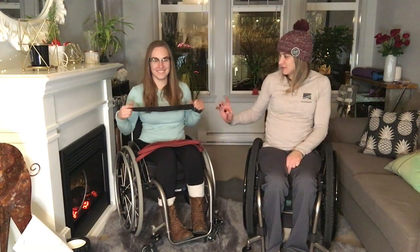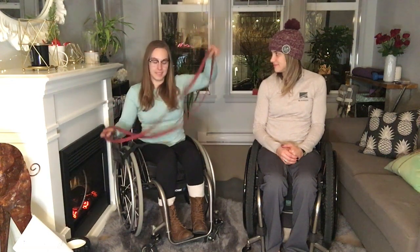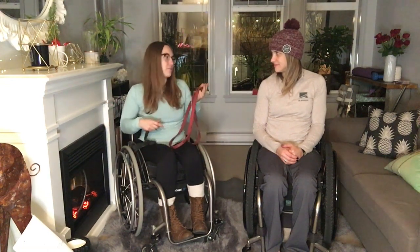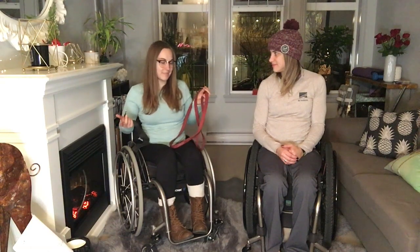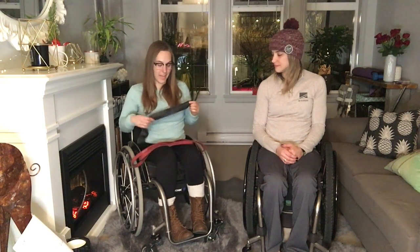Today's session number 19, we have props. What do we have? Some kind of rubber band — but it doesn't have to be a rubber band. I also have a looped band. You can also use a towel, a dowel, a sweater, a blanket — anything really. This works best, but grab whatever you can because it's going behind us and we're gonna be pulling on it.